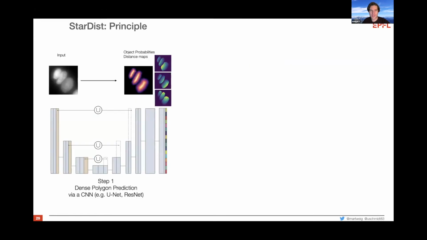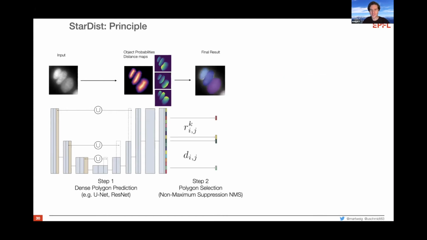And you can do that end to end. So the input, again, is a normal image. It can be 2D or 3D. And the output is the object probabilities and the distance maps in one big block at the end per pixel, right? So per pixel, you get 1 value for the object probability and 32 values, or 48 or 16, for the distances, right? So you get a whole column output per pixel. Of course, you have then suddenly, in your complete images, 256 by 256 times 32 distances that do not all correspond to different objects, right? So you have to find a way to kind of disentangle those overlapping objects that you get.